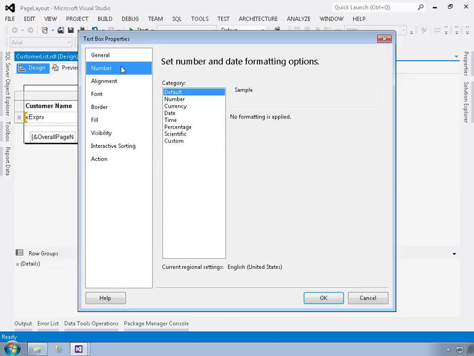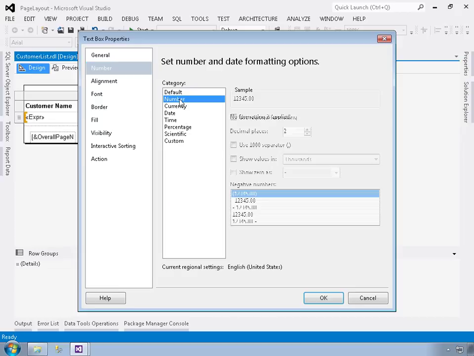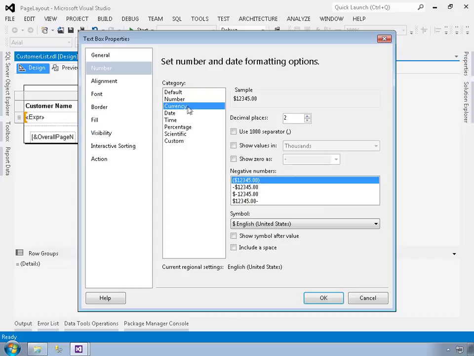All right, then the Number page here gives you a lot of options for formatting the content. By default, no formatting is applied. There's a variety of number formats, so you can use regional formatting that will automatically pick up from the version of Windows. You can set the number of decimal places, use 1,000 separators, and so forth. Here's Currency, similar to number, but you can specify different symbols and so forth, and put the symbol after the value.